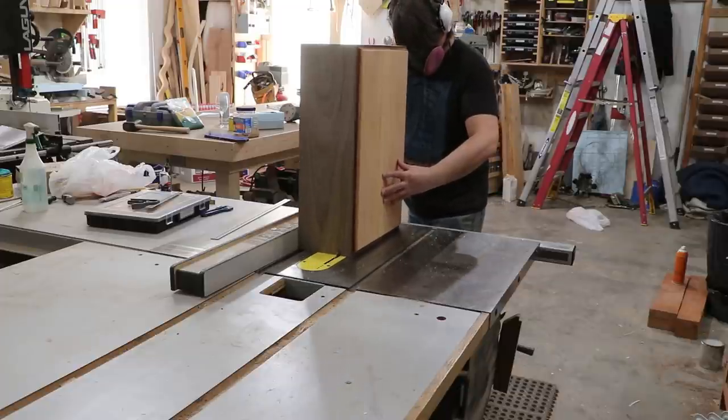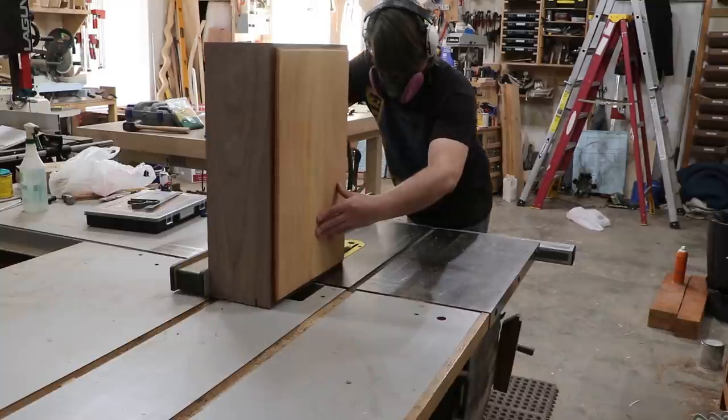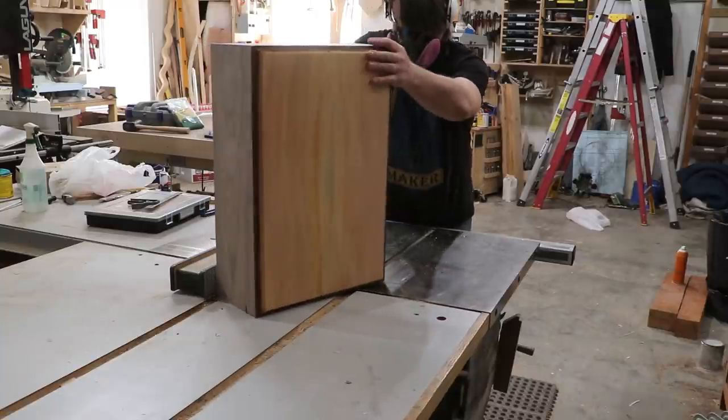All right, to prevent tear out, and also because it's less stable standing up, I'm going to cut the ends first and then I'll flip it down and cut the sides.